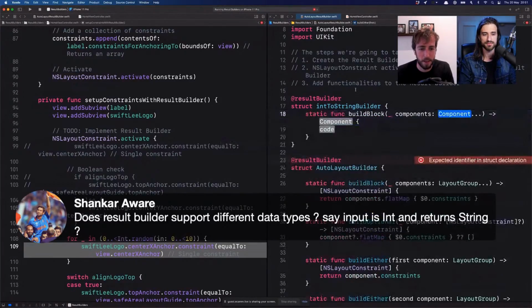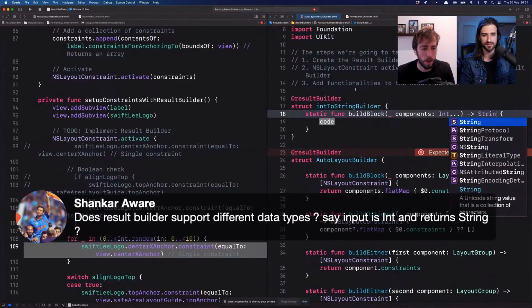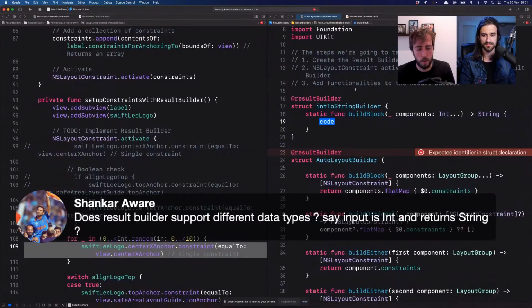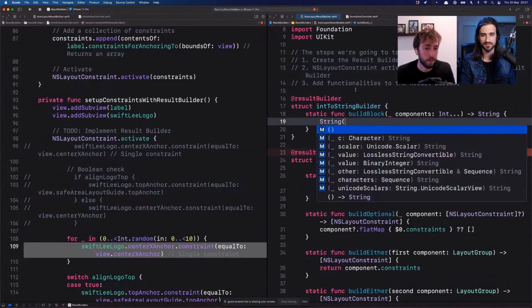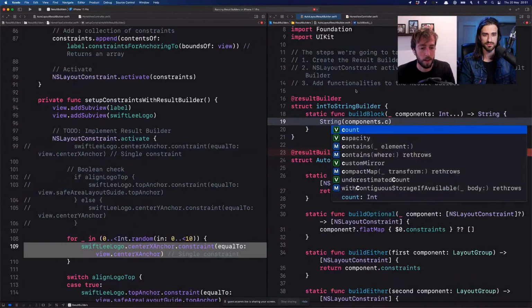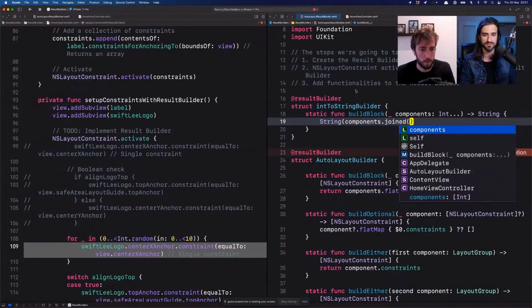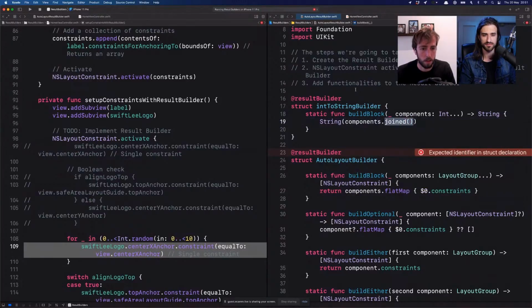Let's just try it out, right? So we get an input int go to string. Is it again joined, right? Oh wait, those are integers.